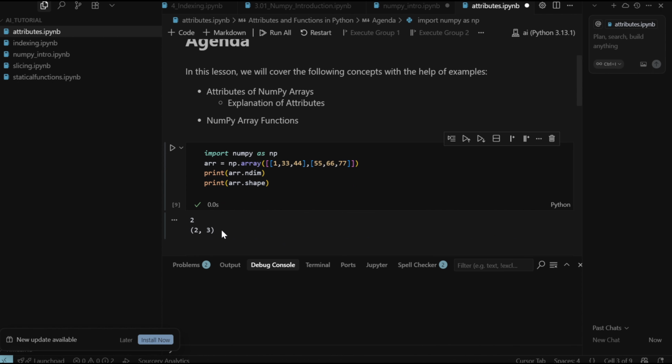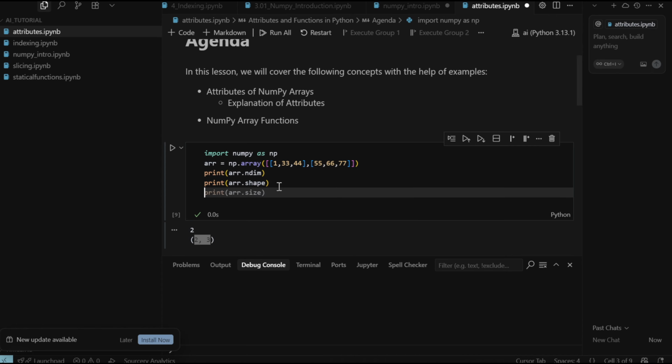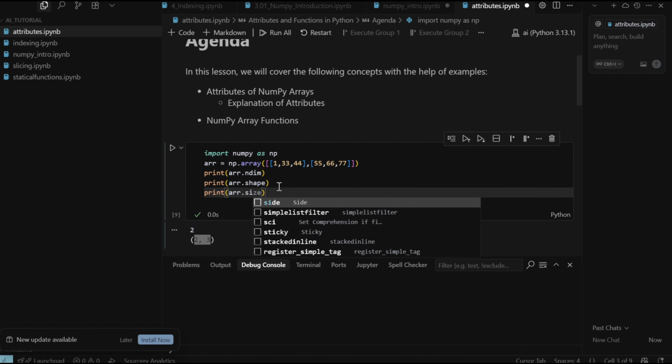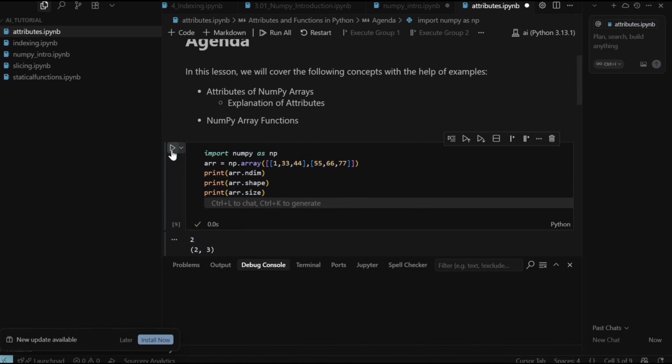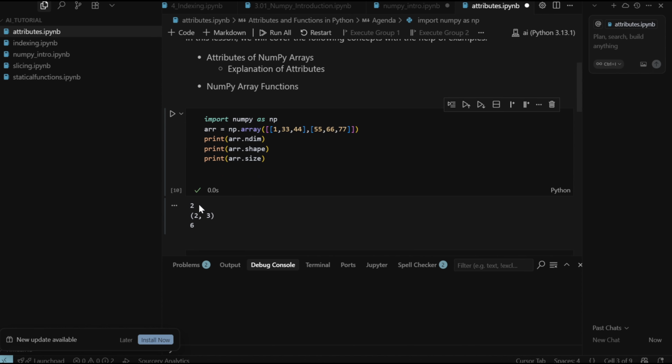Yes, it printed the shape as 2 by 3. Let's check the size of the array. Yes, it's given as 6. Now let's check the data type. It is printed as int.